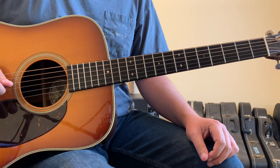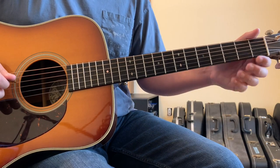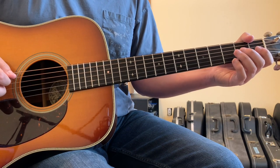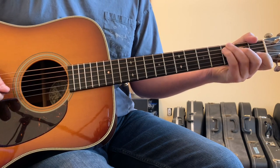Either way that you want to approach that, as long as you get that feel of a short little riff up to an open three string, and then walk it back down into the C, is what's happening there.